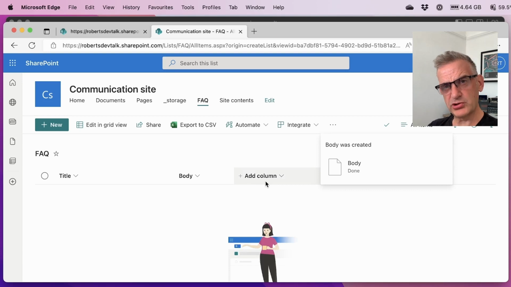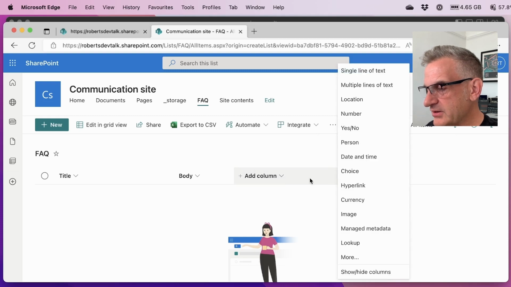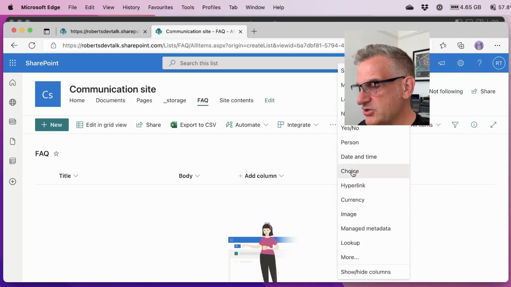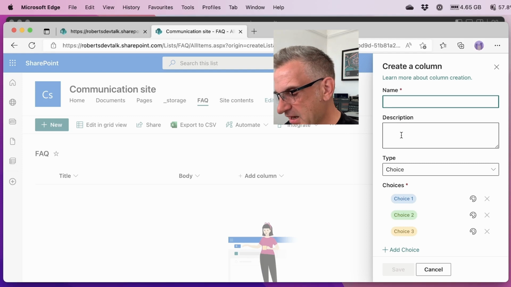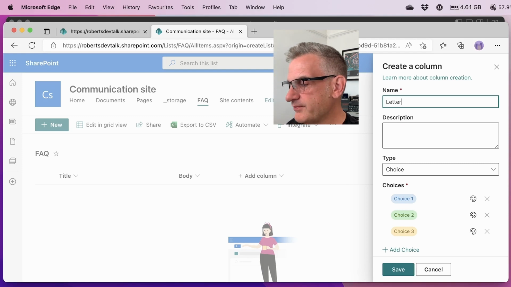I'm also going to create a column which tells you what letter to put the FAQ under. So when we develop our FAQs, we're going to have tabs with the different letters on there for people to find. So we're going to allow it to appear under different letters. And I'm going to do a choice in here, and we'll call it letter.